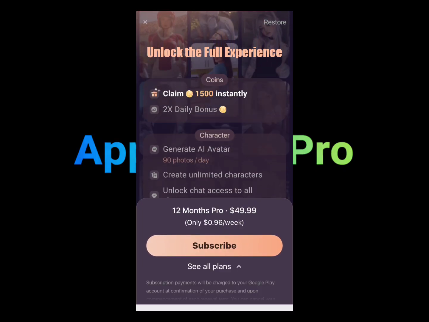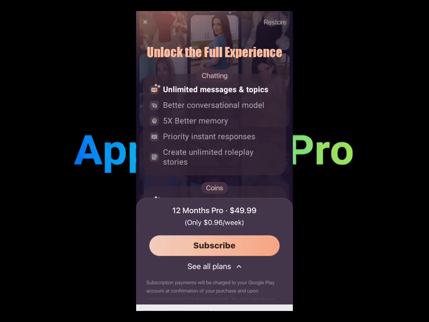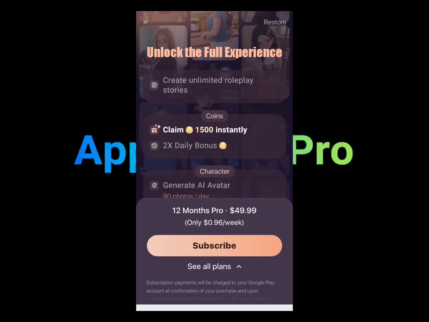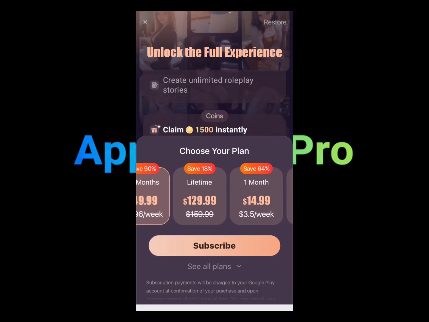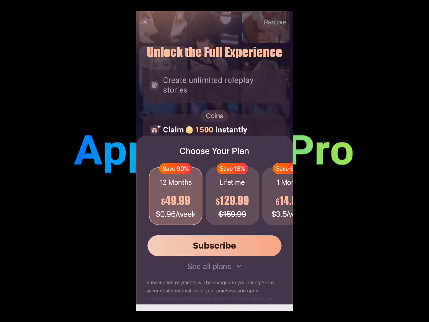You pretty much get everything in the application, and you can tap the all plans option to see all the plans they offer. They have a 1 month, a lifetime subscription, and a 12-month subscription as well.